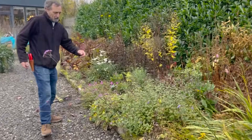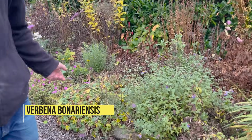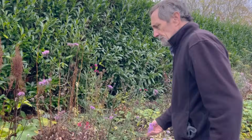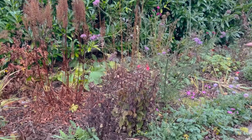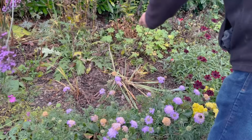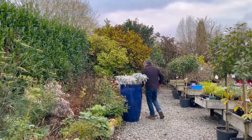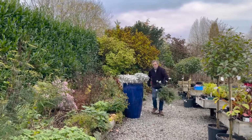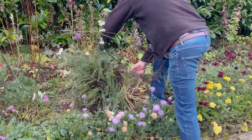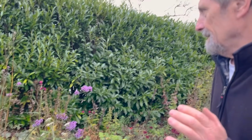That's going to come out. That's self-seeded, the Verbena bonariensis. A bit awkward looking, but we left it. And they don't live that long. They self-seed around. There it is again. So we put a few bits back. They were not particularly good. That's better. Just in there. You're allowed to change your mind. It's a man's prerogative to change his mind.